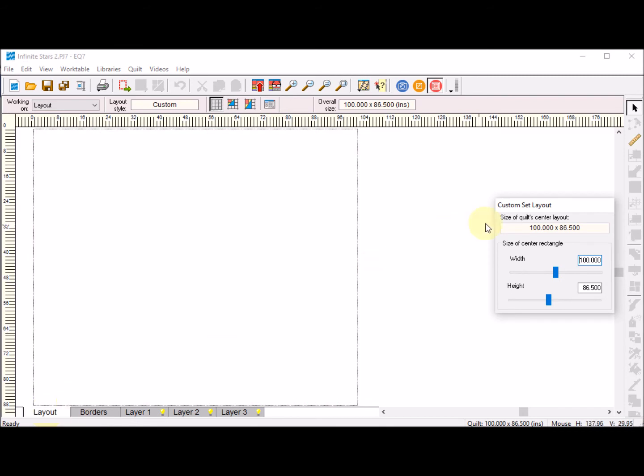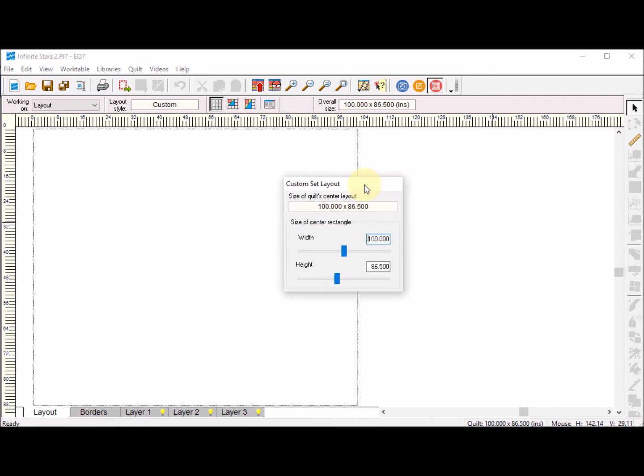And then I'm going to go to my custom set layout, and I know that I want my height to be 45 inches, but I also need to change the width proportionately.